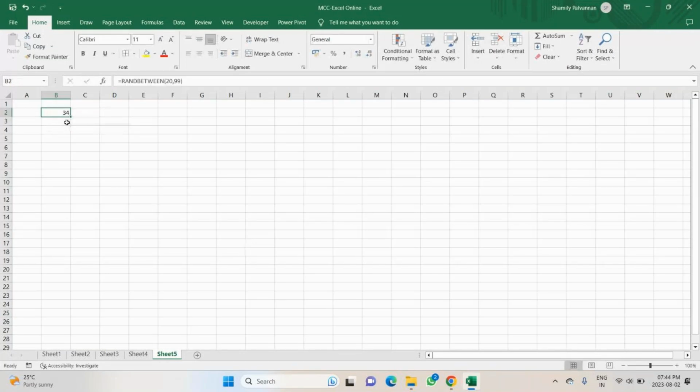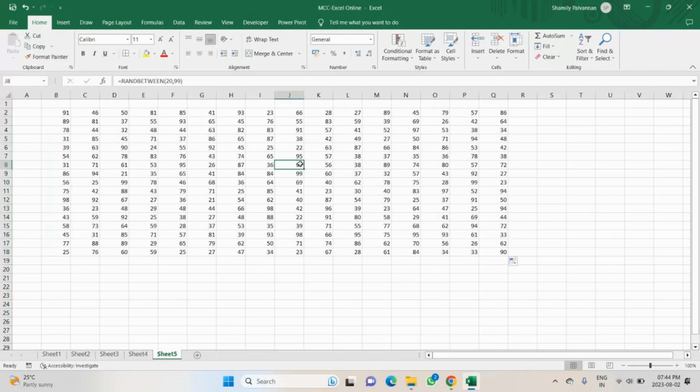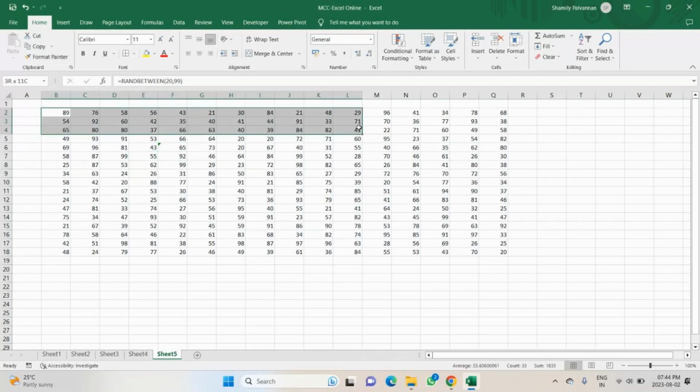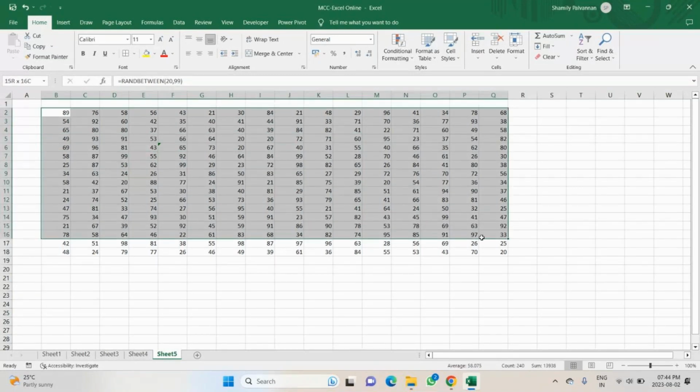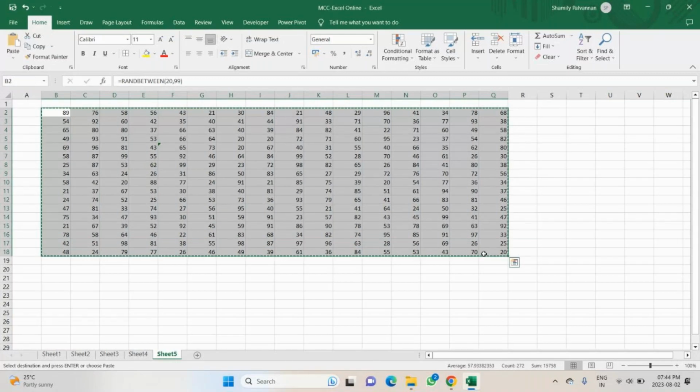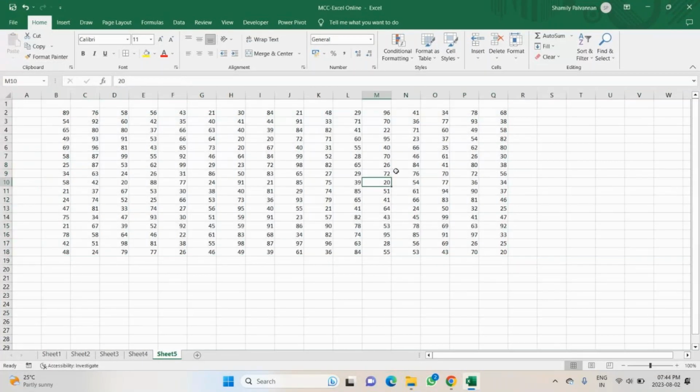Okay, I got a random value. I need some series till here I've given. Then I also need some series till here. I'll drag this. But wherever I click, I can see the function here, right? I don't want the functions. I only need numbers. So what I will do, I will select the range here, copy this, paste it in the same location as values. Now enter. Now see, wherever I click, I can see only the numbers, not the formulas, right?